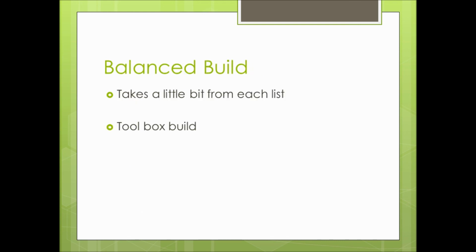Then, of course, there is the balance build, which takes a little bit from each list. And this is a toolbox build. It's got an answer to every single question. It's a jack of all trades. You're going to see a mix of monsters, shooting, fast things, slow things. I wouldn't recommend this list, but it's probably the easiest to play with. It's the most forgiving.